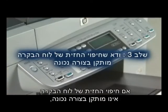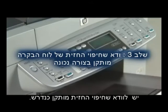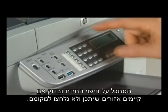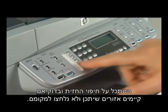If the control panel faceplate is not installed correctly, the printer might indicate a false carriage stall error. Let's check to ensure that the faceplate is correctly installed. To do this, visually inspect the faceplate for areas that might not be pushed down all the way.